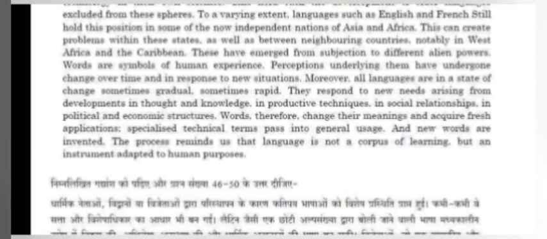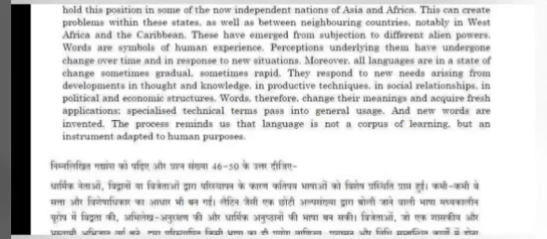To a varying extent, languages such as English and French still hold this position in some of the now independent nations of Asia and Africa. This can create problems within these states as well as between neighboring countries, notably in West Africa and the Caribbean. These have emerged from subjection to different alien powers.